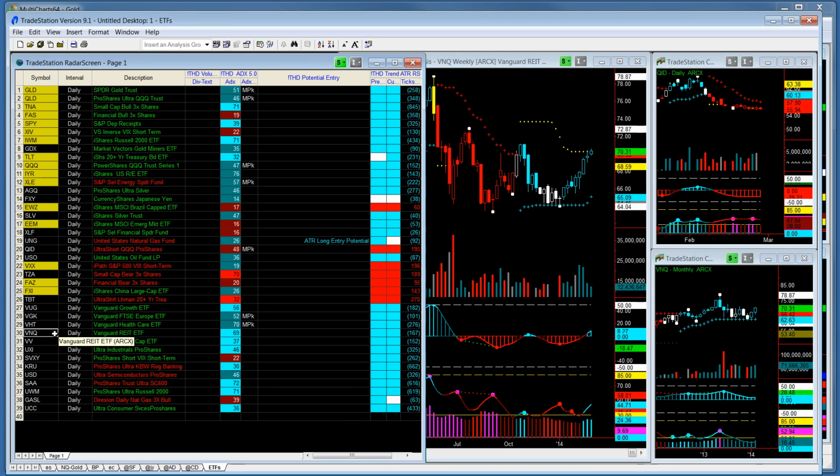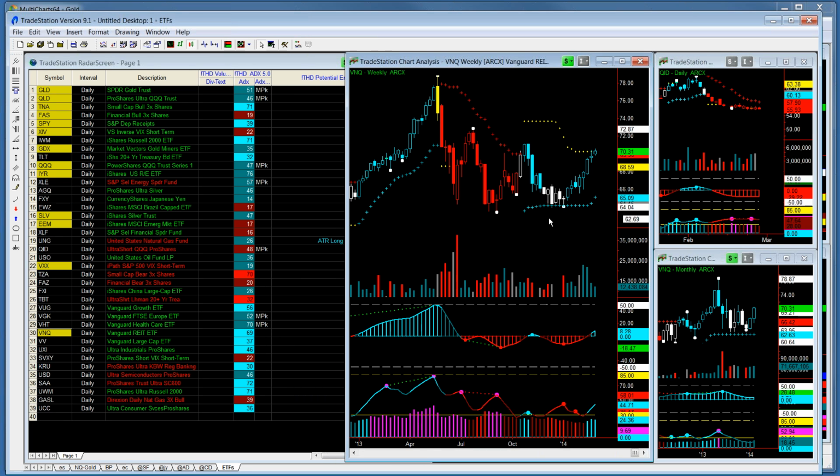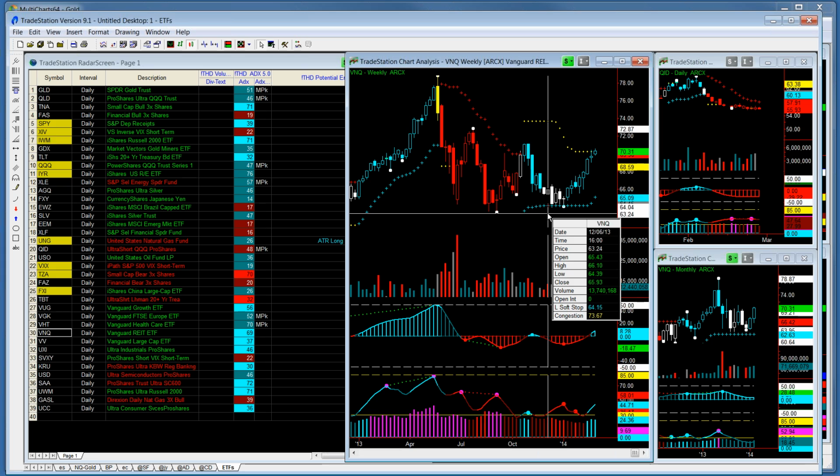VNQ, this one you had divergence here. So yeah, you could have went into that one. This one to me was credit spread. And the reason is because you've got that line of congestion dots above you. And you would have had to have, well, with a credit spread, no, you don't have to worry about it. You just would have done a credit spread here.